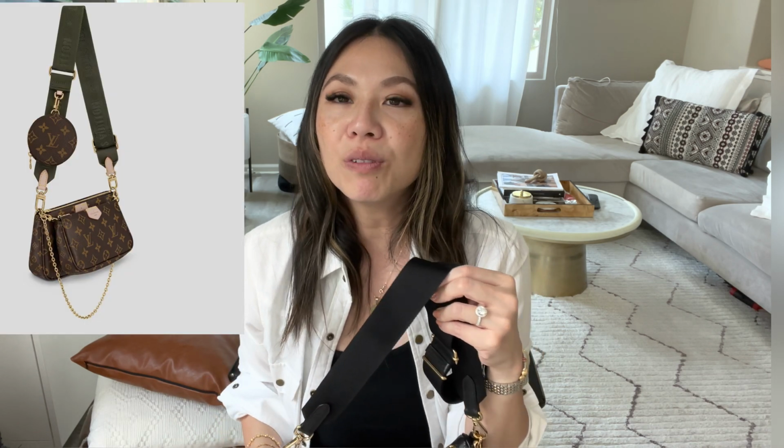Now, again, I have the multi-pochette, and what I don't love about, I mean, it's not that I don't like that bag, but it's more fussy. This one is definitely not, right? You don't have 2 bags. It actually fits about the same amount of items. If you guys want to see a comparison, I can do that. But the multi-pochette fits about the same, but it doesn't have 2 pouches. So it just has this, and it's just easier to use. And sometimes you just don't want the hassle of fumbling and mixing and matching and everything.